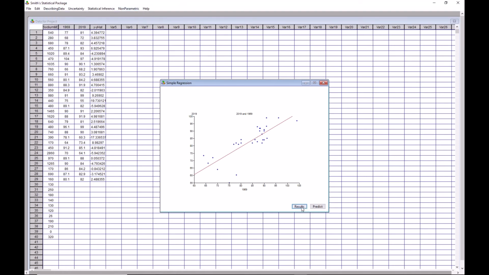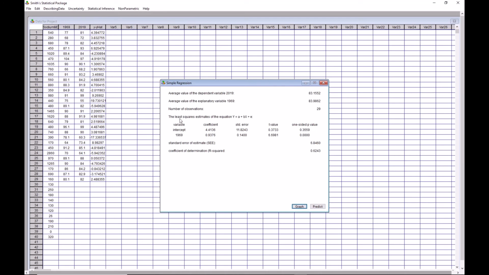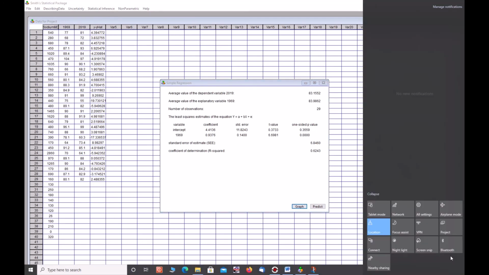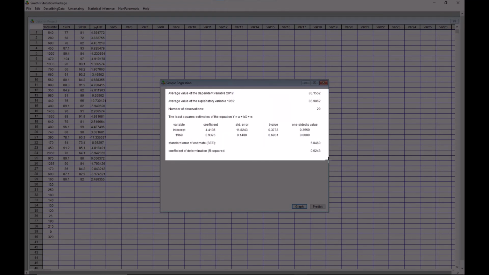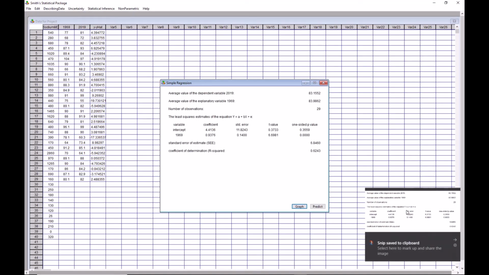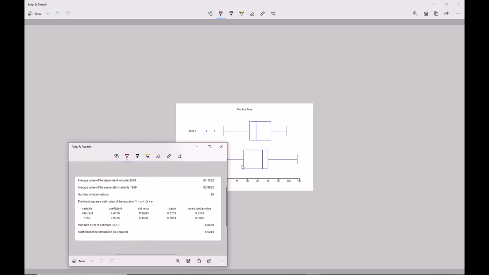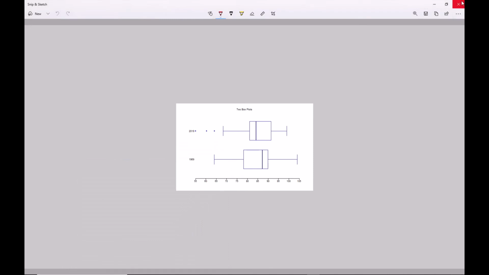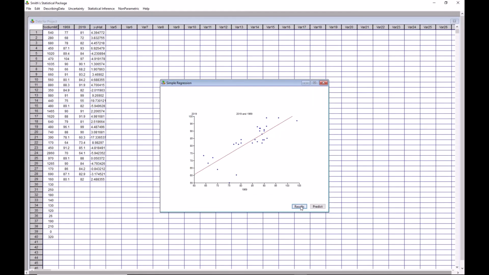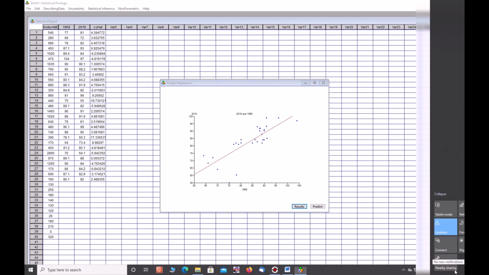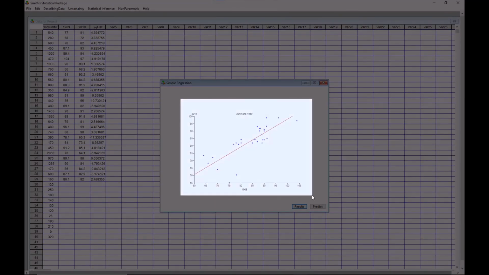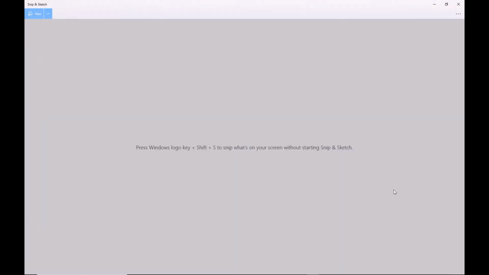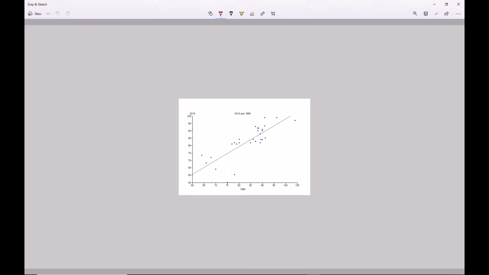And results, so you're going to need this. We'll probably do a snip on this. All right, and you can then paste it into your document. So I'm just going to get rid of all these things. And in your graph, you're probably going to want to do a snip of that and put that into your document. All right, this one I think I will copy and make sure it'll go into the document.